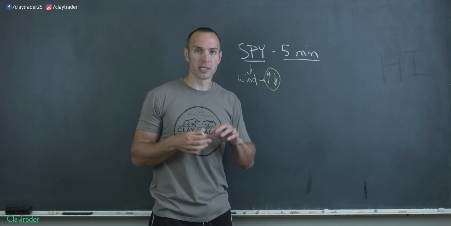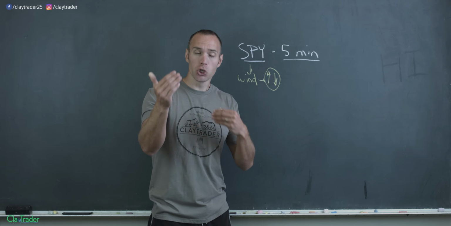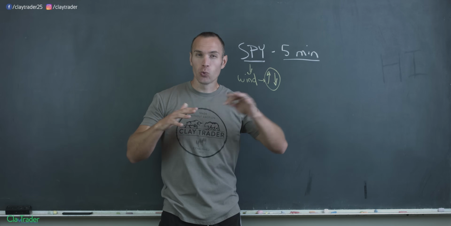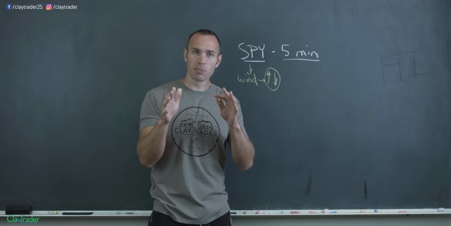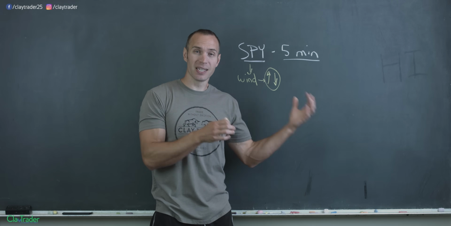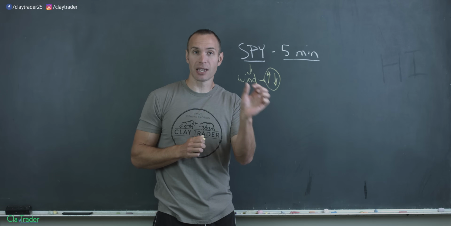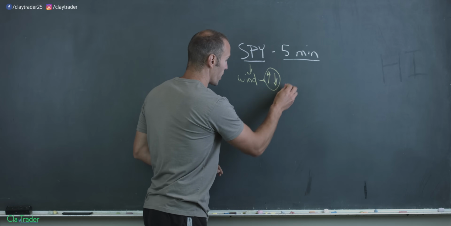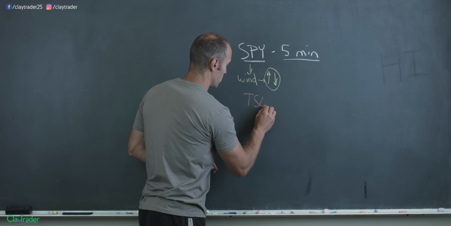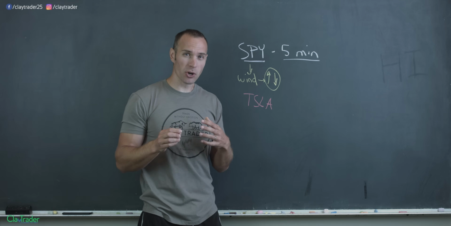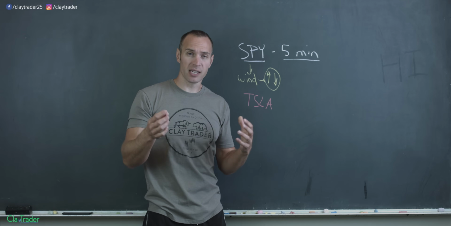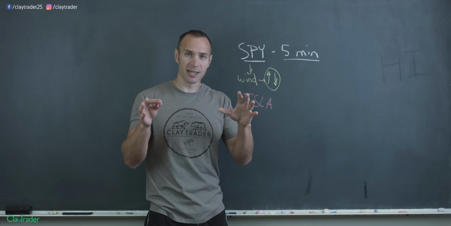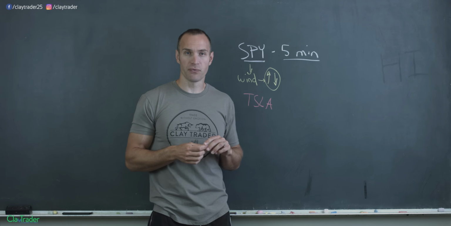So that's the overall premise. I believe you should, as a day trader, be using the SPY 5-minute as just a way to gauge where the wind is at in the market. Or more specifically, how the winds are affecting any particular stock that you're looking at. And in the example you're about to see, I am trading Tesla. And the question becomes, how are the winds affecting Tesla? That's where my mind's at. So let's go to the first part of this trade and I'll get things set up and then I'll come back and we'll have a little bit more details for it.